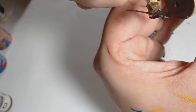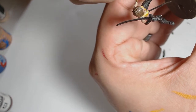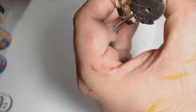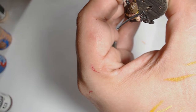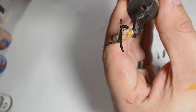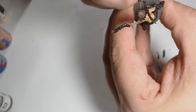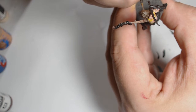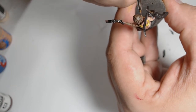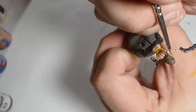I then use Earth, again another Vallejo colour, just really thin and focusing towards the upper section, around the parting, etc. Just to make the hair come to life. Throw some more colour changes onto it. I'm just focusing around the single strands now, working with the brush to bring the hair to a natural highlighted colour. I then put an Agrax Earthshade wash onto it just to bring the colour all together.